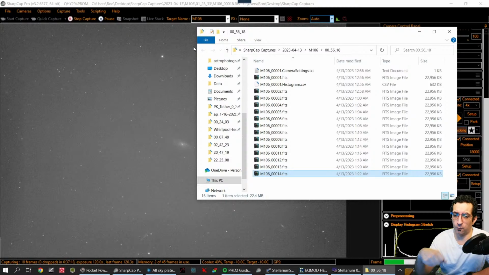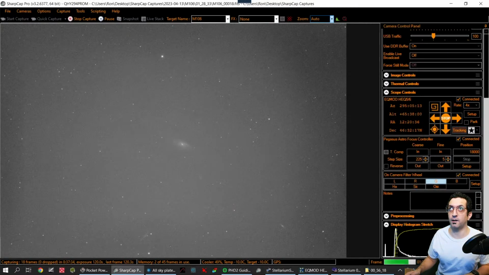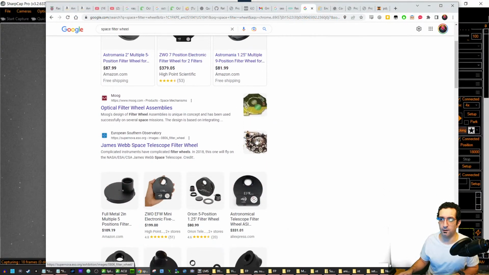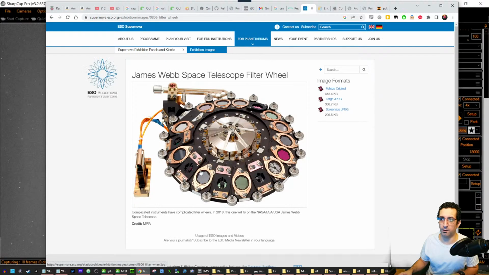The camera's firmware, the software built into the camera, will process the image right after you take the picture to give us that color image, but it's really being generated by separate filtered pixels. When we do astronomy, even on the Hubble Space Telescope, they use a filter wheel. This is a filter wheel similar to what I'm using, and this is the filter wheel on the James Webb Space Telescope. Basically you have red, green, and blue filters in there, and then some other stuff too.